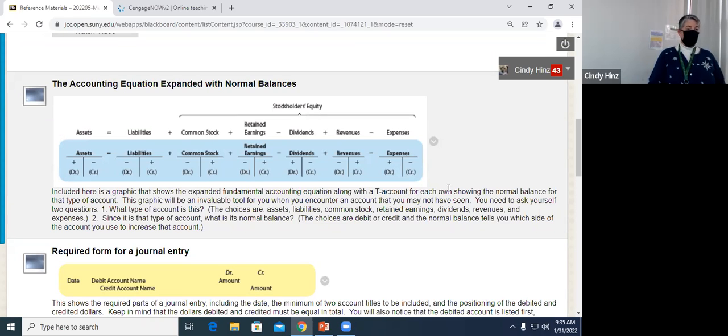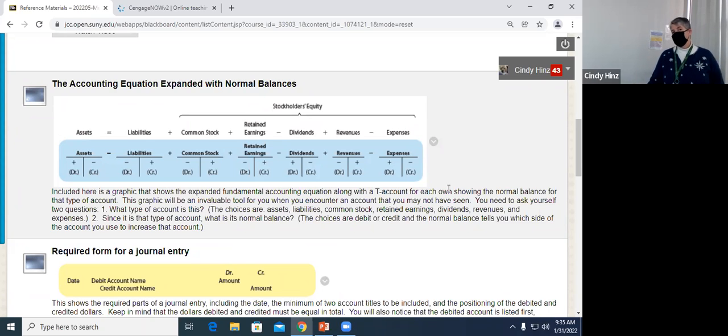One more rule, every transaction that we record must have at least one debit and one credit. So we already knew at least two accounts had to be involved. There has to be at least one of them that's debited and one of them that's credited. If we have just two accounts, we call it a simple transaction. And there would be one debit and one credit, and the dollar amounts that are debited and credited will be equal. They have to be. If we have more than two accounts, we call that a compound transaction.